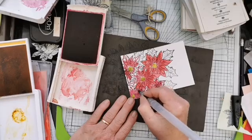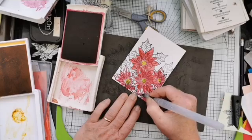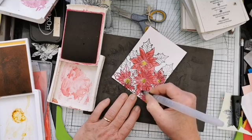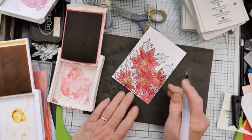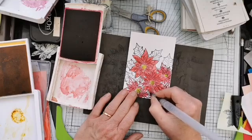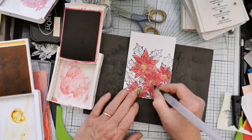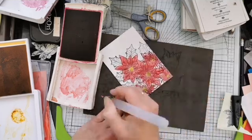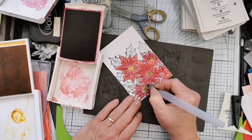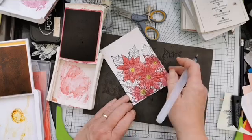It's amazing how many colours you get in poinsettias actually. You get pinks and the whites, sort of a bit more greeny. Obviously, rather than a flower, they are sort of really leaves, aren't they, that just change to a red. So you could be adding some green into these leaves as well. The tips.